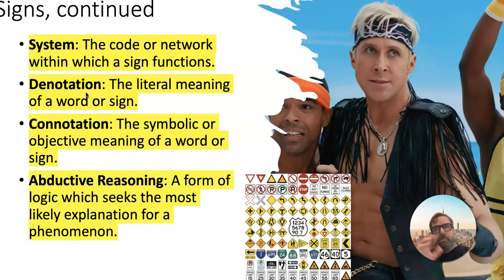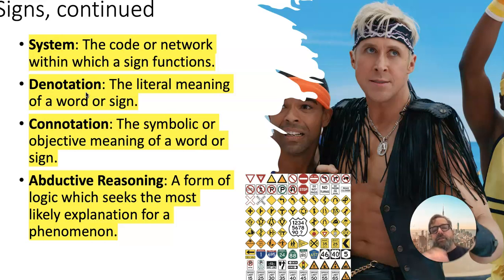Then abductive reasoning, which is perhaps the hardest part of all this to get, is not as hard as it sounds, because it's just a way that we use logic to seek a likely explanation for what we're seeing. So we see Ken singing this song about being a man, I'm Ken, and if we use abductive reasoning to realize Ken is a sign, the most likely explanation for his song is that he's feeling sort of alone and trapped in this idea of what masculinity is, and he's choosing to express that in perhaps the worst way possible, which means he's a product of this culture that raises men to be a certain way.